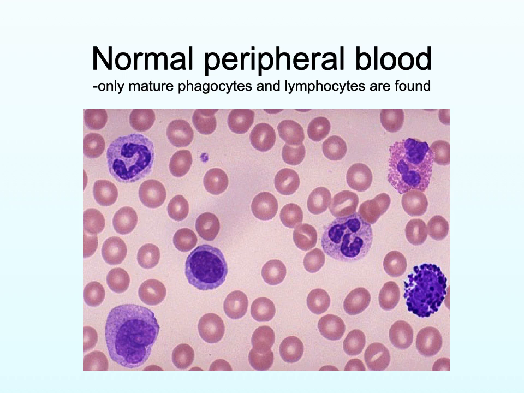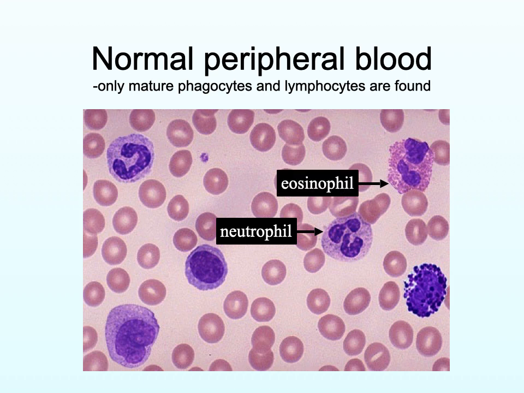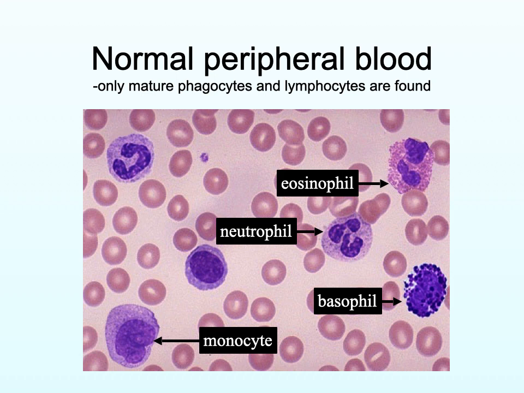So these are the white blood cells seen under the microscope in normal individuals. This one in the middle is a neutrophil. Neutrophil has lobed nuclei. The top right corner is an eosinophil, characterized by coarse cytoplasmic granules. At the bottom right is a basophil, characterized by dark cytoplasmic granules overlying the nucleus. Bottom left is a monocyte, the largest leukocyte, and a lymphocyte, the smallest leukocyte.